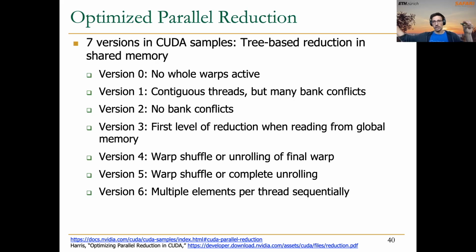These elements might be scattered over the whole input array, because this way we make sure that in every single access, all threads of the warp access nearby memory locations. But in the end, because we are doing the reduction, which is associative and commutative, it doesn't really matter if the elements being reduced by a single thread are consecutive in memory or are at a certain distance. As I said, this is a technique that we call thread coarsening, and it is pretty useful for parallel reduction and other algorithms as well. So these are the 7 versions that are in the CUDA samples.